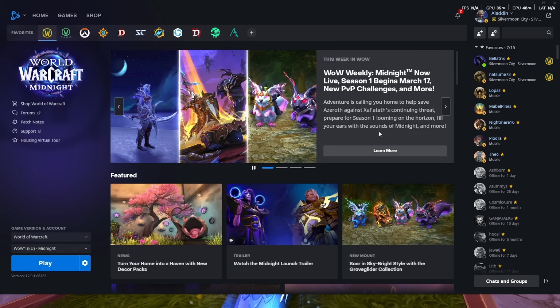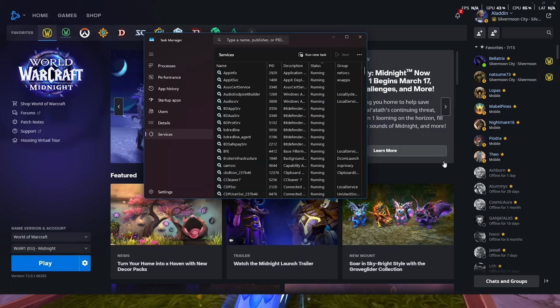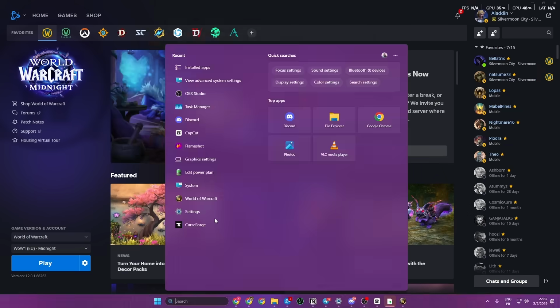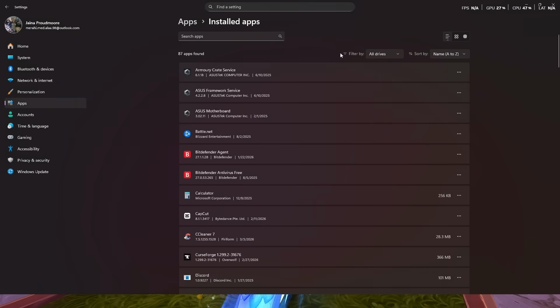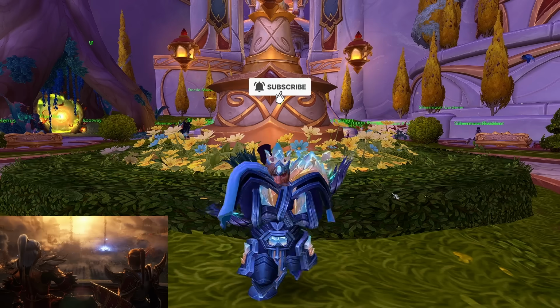Now before restarting your PC, disable any useless startup programs that you're not using. You do that by pressing the Windows key again, then type Task Manager. Go to Startup Apps and select whichever ones that you really don't need. Uninstalling an unused program instead of disabling it will save you even more resources. Restart your computer so all the changes take effect.